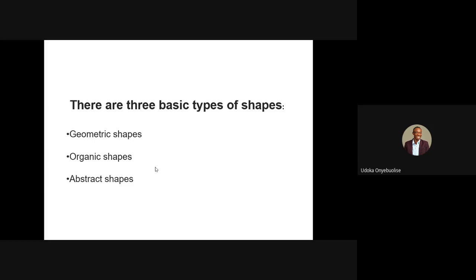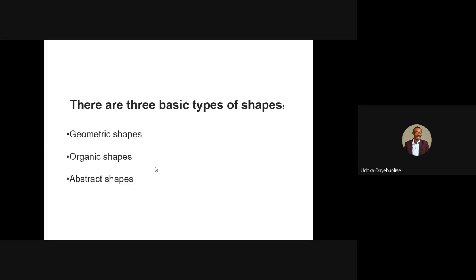So if you do not know how to master or use shapes, logo design is going to be super challenging for you. You really need to understand shapes, master them, and learn them to be very good in logo design. Shapes help a lot for logo design, especially when you're talking about iconic logos. Either you're combining geometric shapes, or you're doing an organic shape, or you're doing abstract shapes.